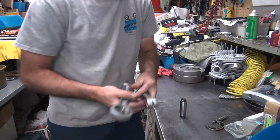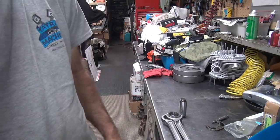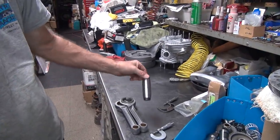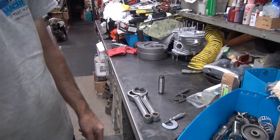Okay, so we got to figure out our numbers now. Everybody likes my math. Math is fun when you're doing this. Okay, so this is 11/10 under. I like running 9/10 to 11/10 clearance, depending on the application. This guy's a stock bike, so it's 9/10. So that means we have 2 extra 10ths on that one toward the clearance side, not the tight side.